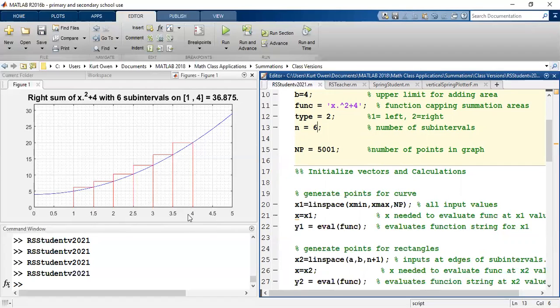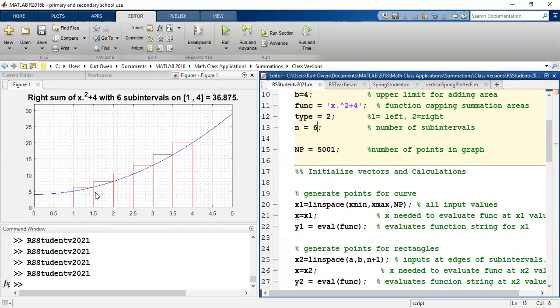And notice now we do use the height at x equals 4. That will correspond to the final height of the last rectangle, all the way at the right-hand side of our interval. But the first height was not at the left side of the interval, right?